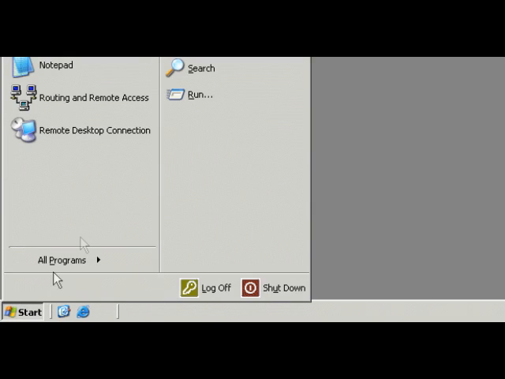I have my internal system here that I'm going to use as a router. The first thing that I need to do, of course, is be sure that I have multiple network cards installed and enabled. One network card in this system is going to be connected to my backbone of my network, and the other network card will be connected to some sort of a department or some other subnet in my environment.